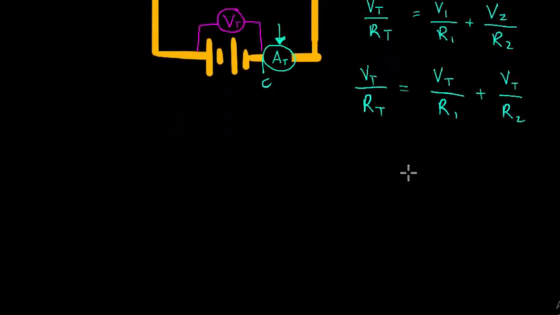And now you'll notice that if I divide every term in this equation by VT, I will get rid of VT. That will leave me with a 1, so I'm multiplying with 1 over VT. Every term gets multiplied with 1 over VT. I'm allowed to do that. I hope you know that. Now I find the following.